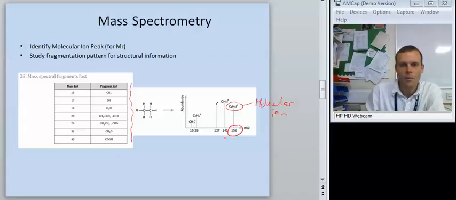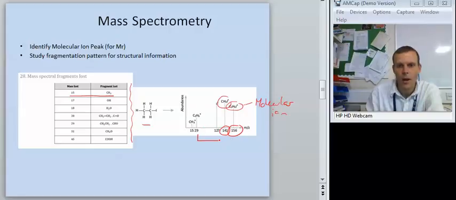So I know that my substance, let's say I was wanting to verify it was this, is 156, and if I add up all the masses there, it should be 156. Then I can think, well, what am I losing? What could be breaking off? So if I see something at 15 less than that, which I am here, then I'm probably losing a methyl group, and that's the fragment that I'm detecting. Okay, so you can look also at what's breaking off via the distances from that molecular ion peak.